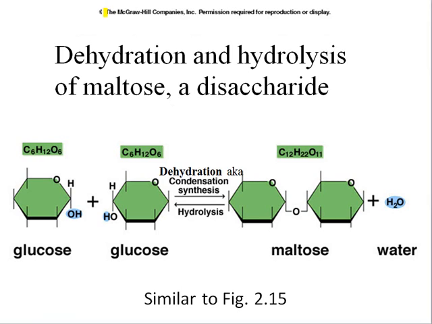Simple sugars are bonded together to form disaccharides using a reaction called dehydration. During dehydration, the hydroxyl group from the first sugar and a hydrogen from the second sugar are split off and form water. Water is removed, thus the name dehydration. The two carbons are now available to form a new bond joining the simple sugars together, forming our disaccharide. Hydrolysis is the opposite of dehydration. During hydrolysis, a molecule of water is inserted, breaking the bond between the two sugars making up the disaccharide.